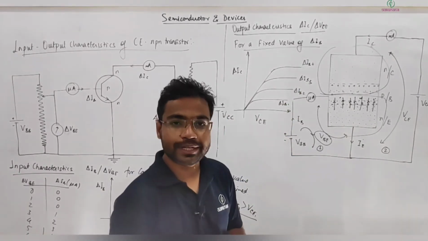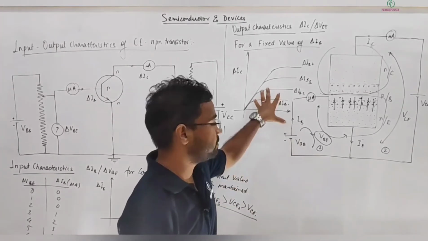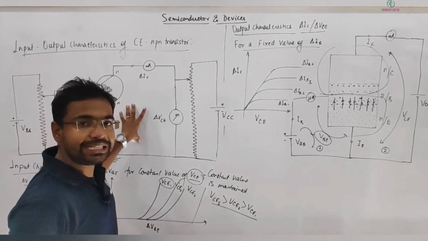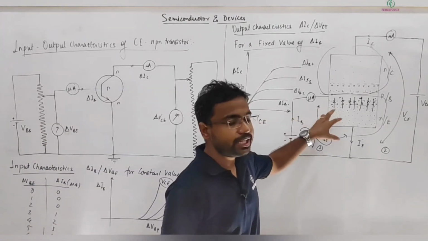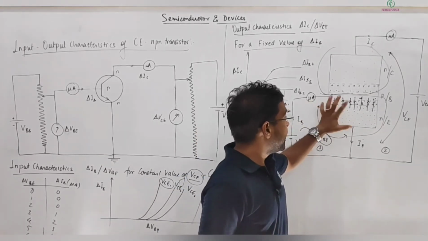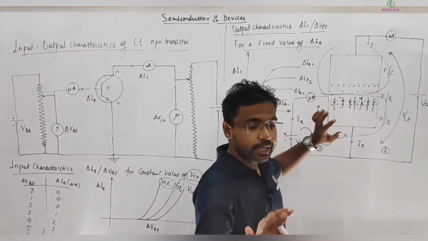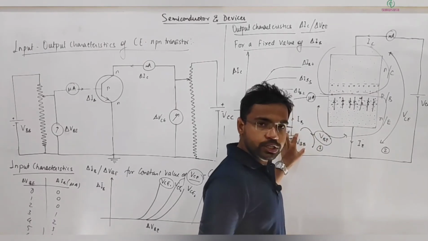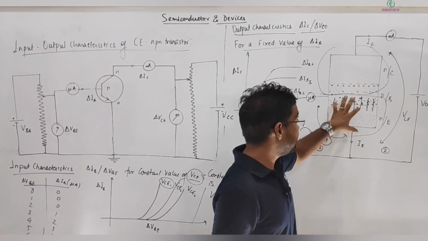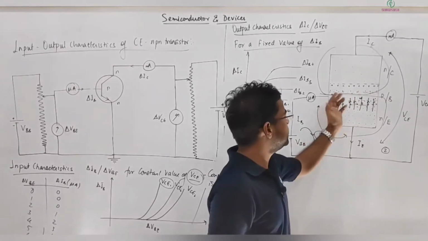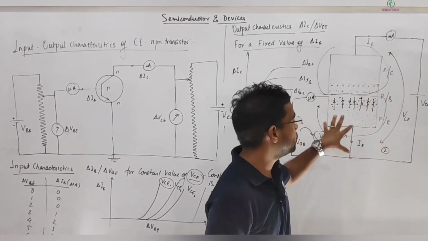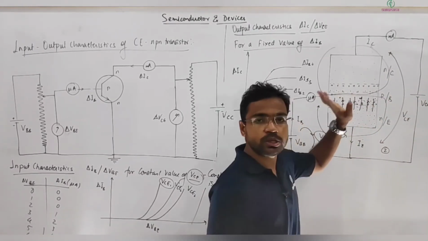Now let's try to understand why and how this is happening this way. First thing is, as I told, in a transistor things are actually controlled by this input characteristic. So this is controlling it. When this is low, when no current is flowing, it is in reverse bias, then nothing can happen here, because this is even supporting this reverse bias, so no current will be there, so IB will be 0 and IC will be 0.